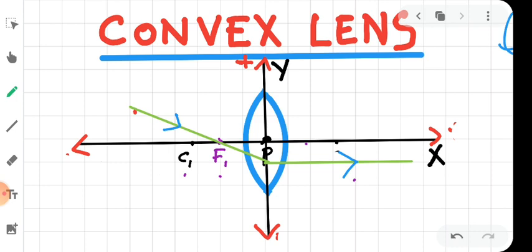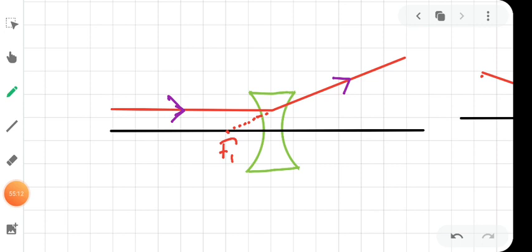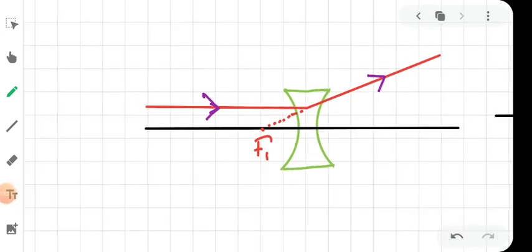But I'm not going to go into too much detail. Just take it down. You can go through the details of it in the textbook. You must read the textbook, NCERT obviously, so you will get an idea of what I'm saying. So these are the three cases that I'm going to explain for concave lens.